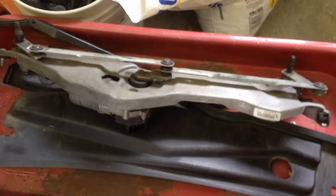After removing the cowling, also remove the windshield wiper motors that go right here. I actually have them sitting here. All of that was fairly easy to remove. You did have to pull the windshield wipers off to be able to remove all those different items. Let's take a look at where this thing resides. It's way back here in the back.